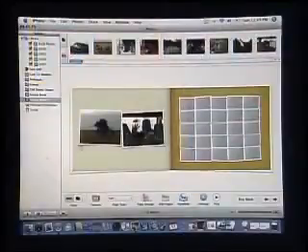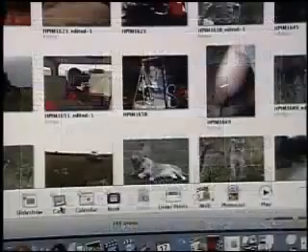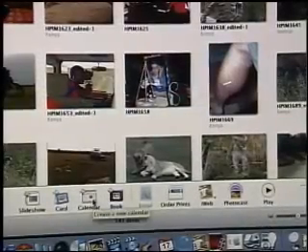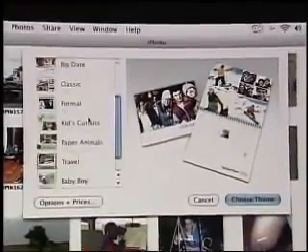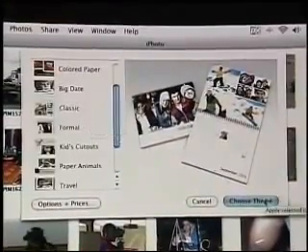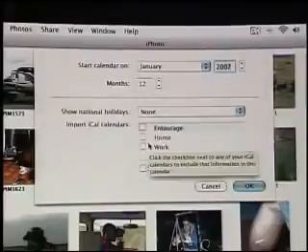Now, beyond doing the coffee table books, let's just go back here. You can also do things like calendars, and you can also create different gift cards. Now, the calendars I like because the calendars give you one new option that most of us have never had before. We can, first of all, choose again the format. You choose your theme. Once you've chosen the theme, you can import holidays into it. So you can create a National Steve Day, which I think would be a great holiday for us all to share. That's something kind of unique that you haven't been able to do before.